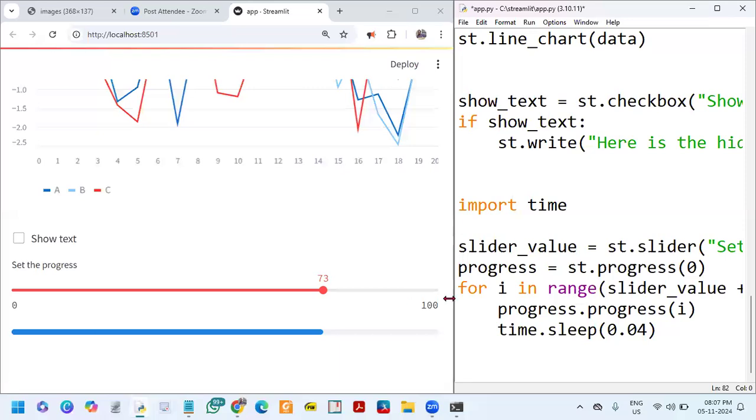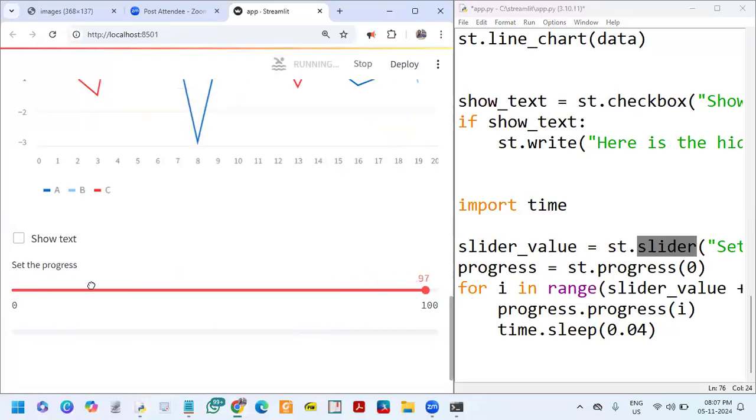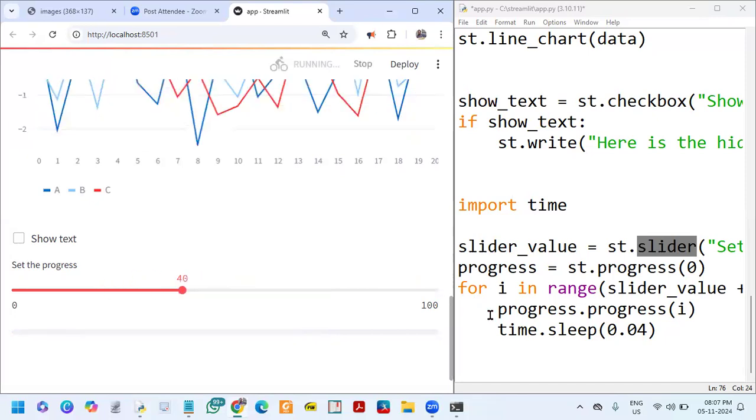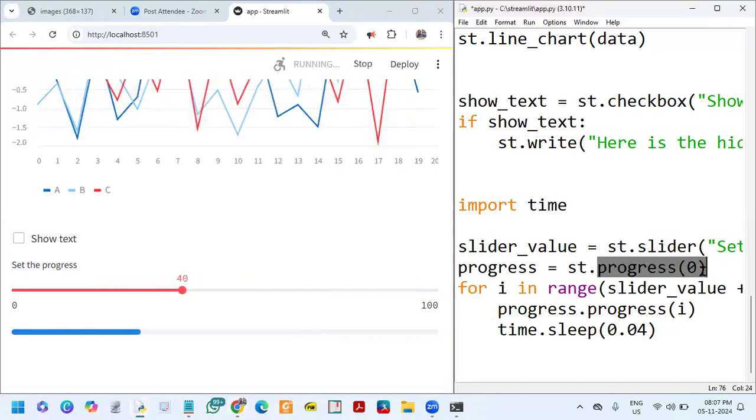So we have two functions here. Slider, that will create a slider with a minimum value, maximum value, and a default value. This is slider. Second thing is the progress function. So you set its initial value 0, that is progress, and change the progress value as the i value changes. i value 1, change it to 1, 2, change it to 2.